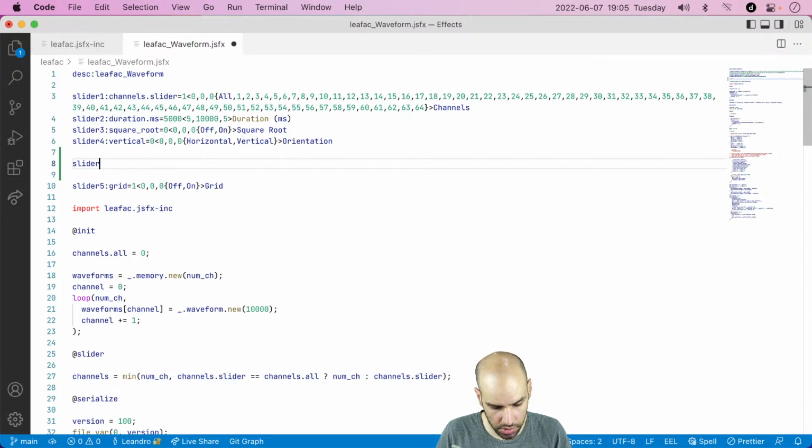Then I think that there should be a gap and then they start of another section. And then there should be a gap and they start of another section. So this is going to be about the colors of the main waveform.